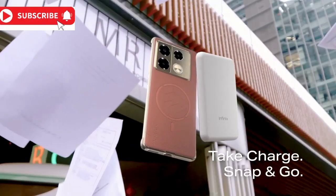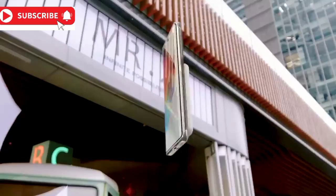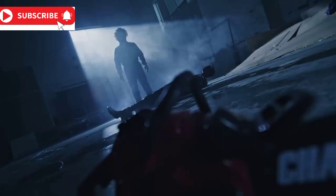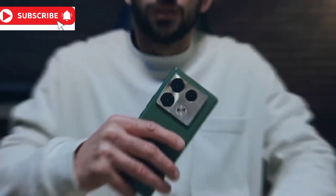The Infinix Note 40 series is not just a phone — it's a powerhouse. The combination of the Infinix Note 40 series and the Cheetah X1 chip is a game-changer in the world of smartphones. The Infinix Note 40 series, set to launch on March 18th, will be equipped with the dedicated Cheetah X1 chip, delivering what Infinix brands as All-Round Fast Charge 2.0 — imagine a smartphone that can reach 100 watts of both wired and wireless charging.